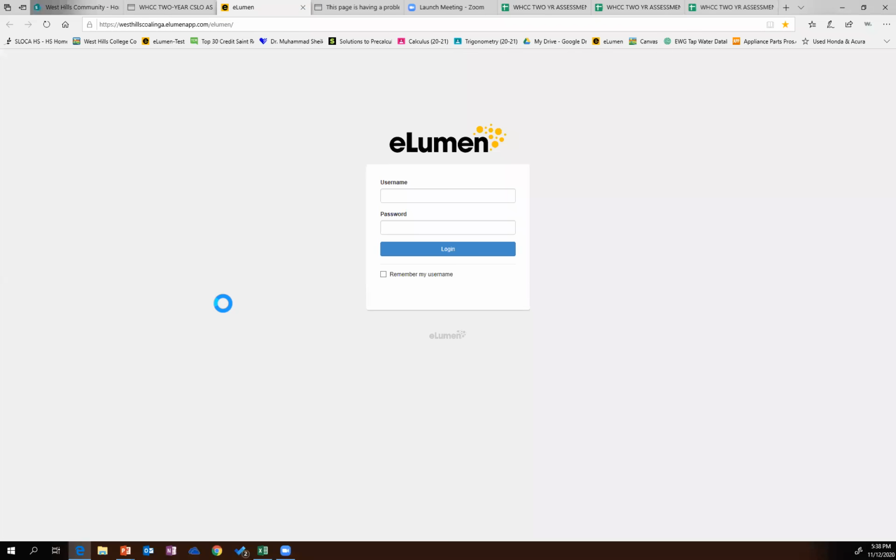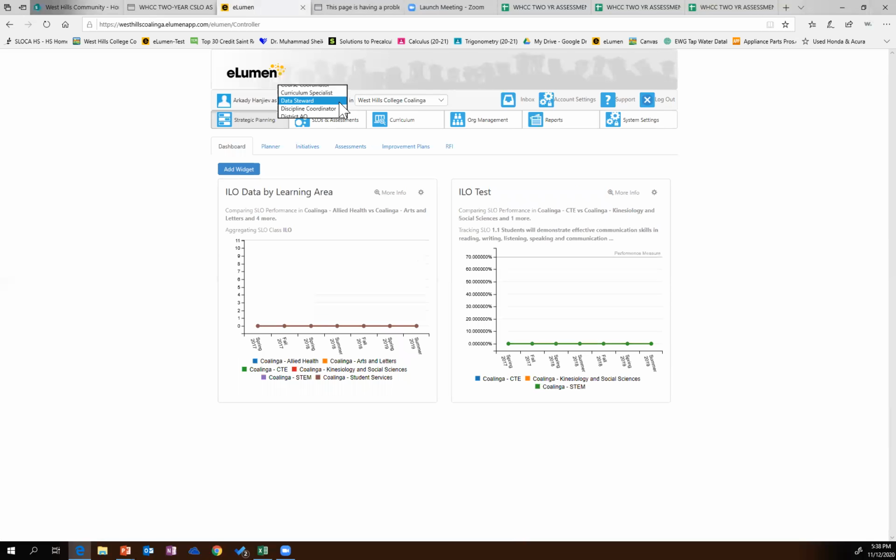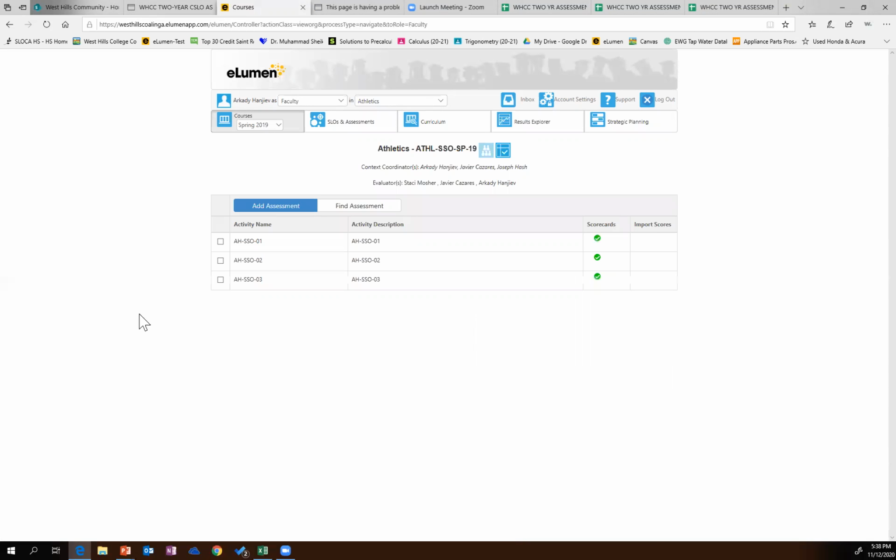you're going to go to the Illumin website, and the username is your first and last name, what you normally use to identify your email, but without the rest of it. So first name, last name. Your passcode is what you normally use to sign into your emails, to sign into the portal itself. It's the same exact login. So as you click into it, let me change mine to faculty because that's what you are listed as. And then please try to go into it just to make sure you can go into it. That's what you want to see.